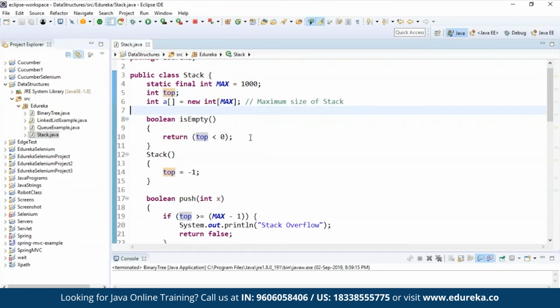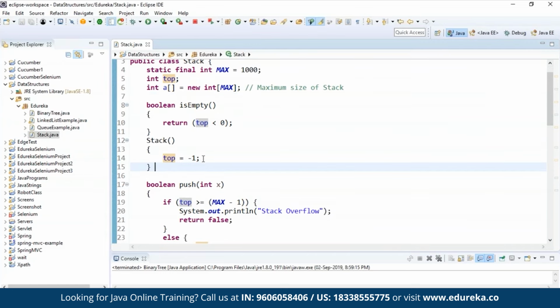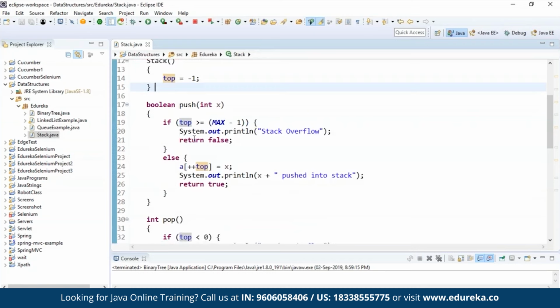If the stack is empty, then return top less than 0, because there is no element in the stack. Then I'm creating a constructor for the stack and initializing top to -1 because nothing is there. Next, I'm pushing the element into the stack. If top is greater than or equal to maximum size minus 1, then print stack overflow and return false.